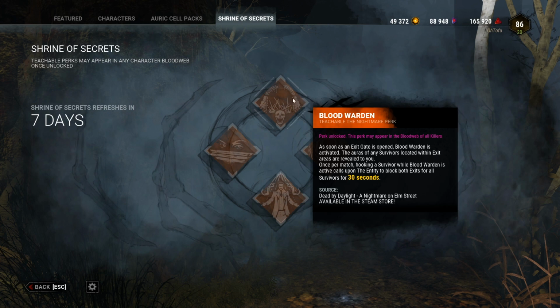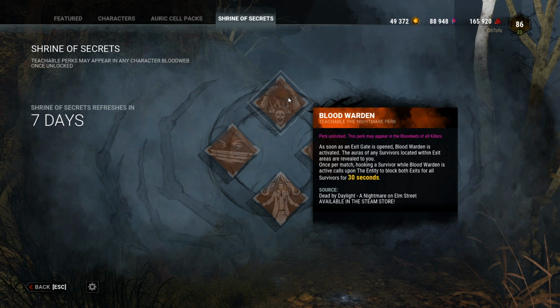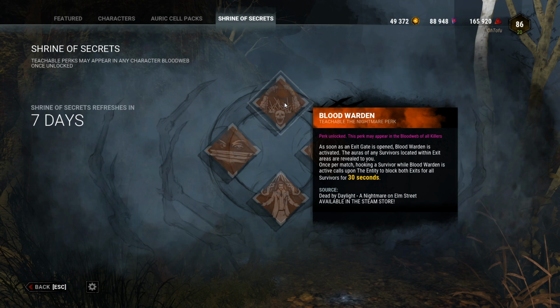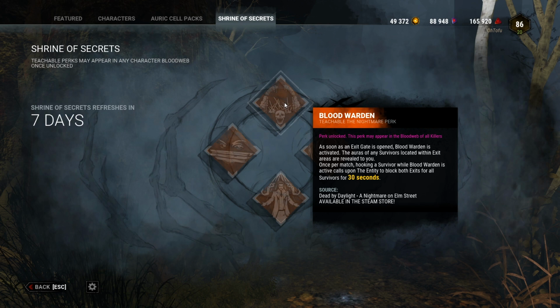So if trying to make Blood Warden and No Way Out combo sounds like something fun that you want to try, I actually would recommend picking this up out of the shrine, because then you can just not even level up Freddy. You can just ignore Freddy, because the rest of his perks are pretty bad. So I would recommend this if you want to get it.